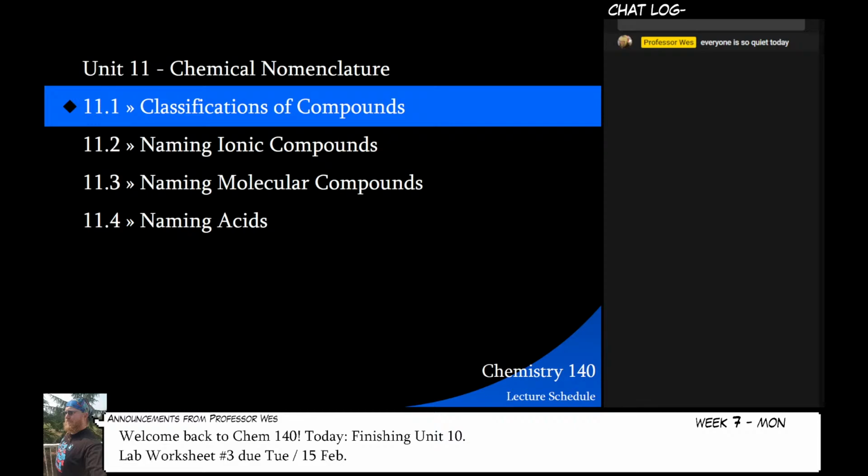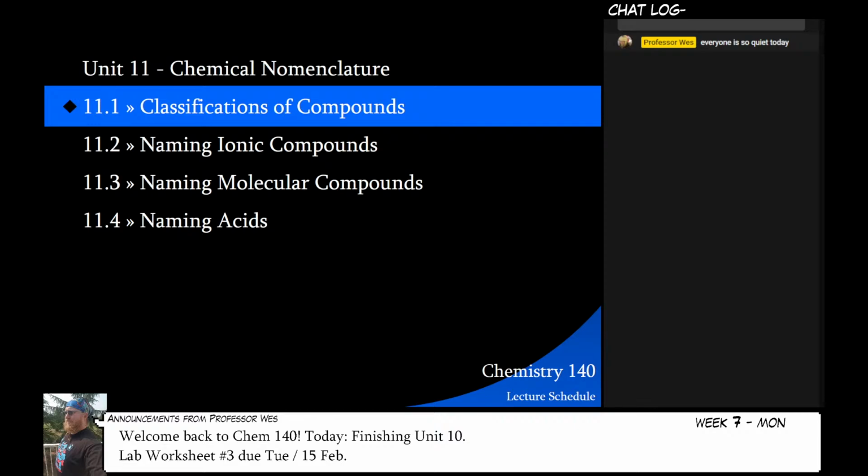We're going to first categorize the compounds into the three categories you see below. So ionic, molecular, and acid. Acids are a special compound that you're going to see a bunch of. And then we're not really going to talk about what makes them do stuff until Chem 163. But it's very important in both a chemical sense, like these are the things that acids are capable of, and also a biological sense, because acids are abundant in the environment, as are bases, and they have different consequences on biology and physiology. So we're going to start by just naming acids and letting you have that information handy so that you can pull it out when you need it.